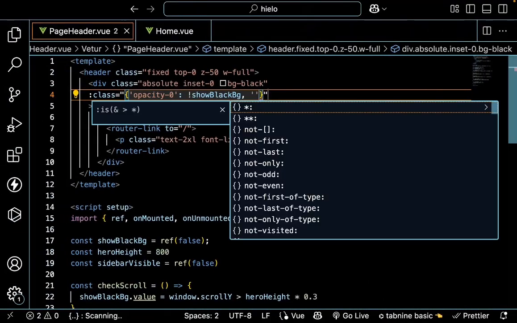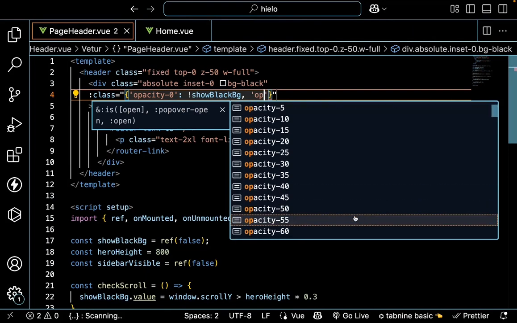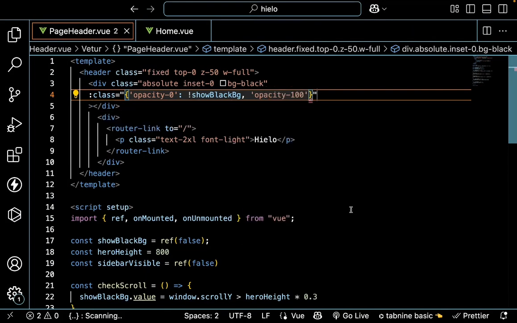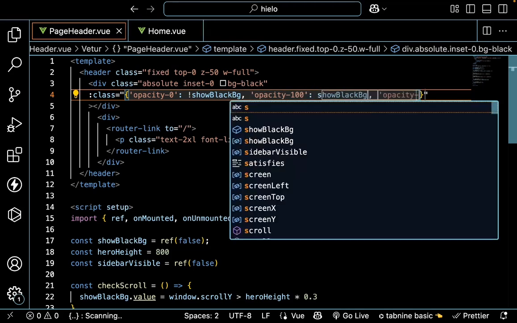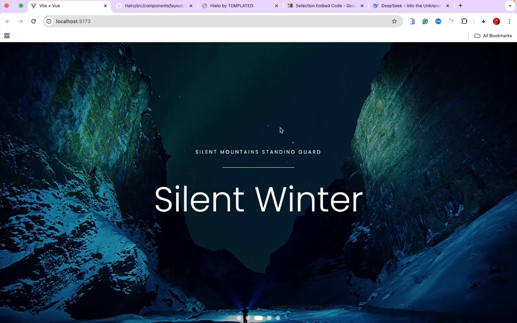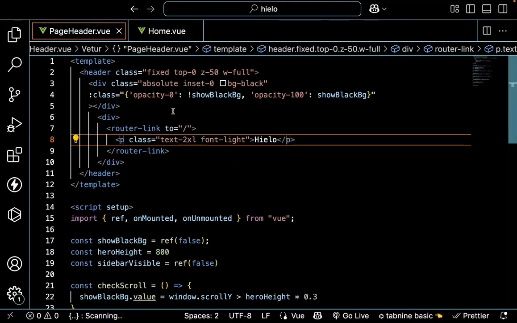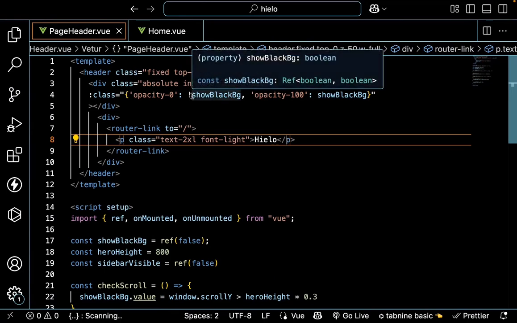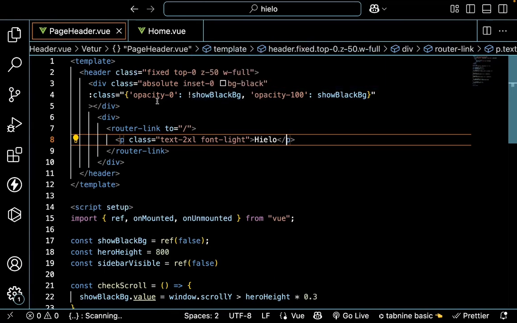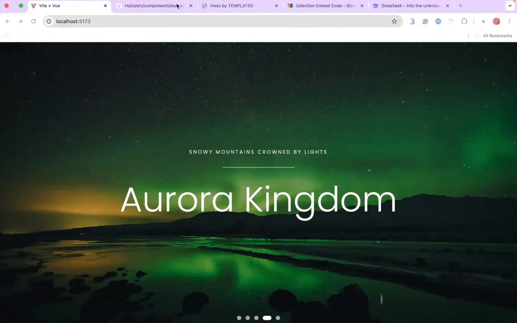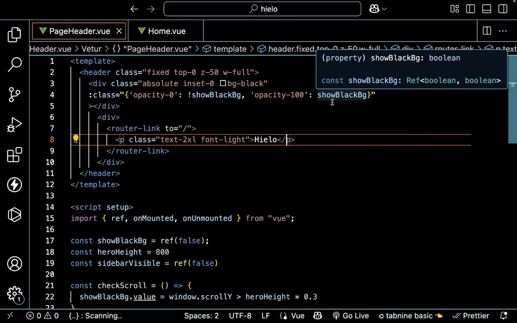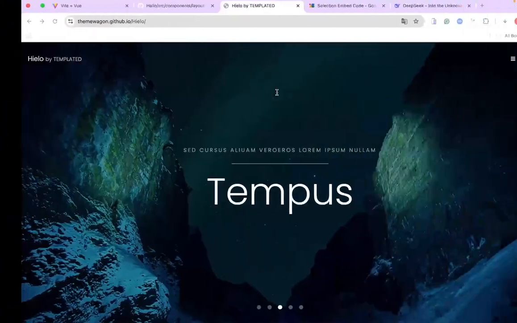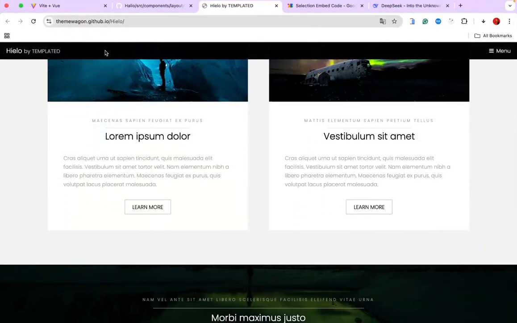But if the opacity is 100, it's going to show the black background. So what this does exactly is, when showBlackBg is false, the class opacity-0 is added to make the element fully transparent. That's why here it's transparent. But when showBlackBg is true, it's going to give you opacity-100, bringing the black background.